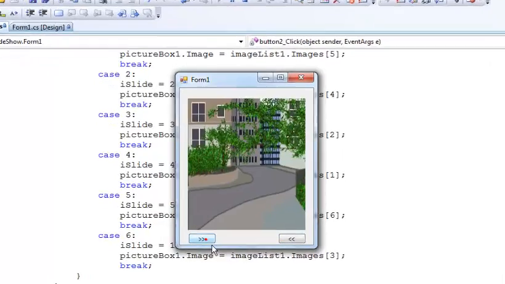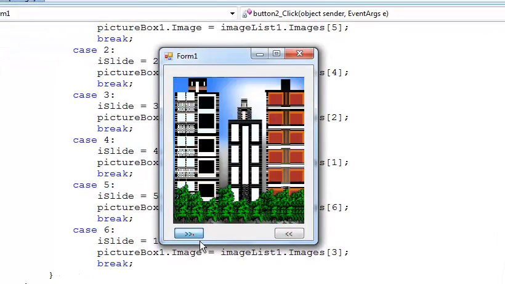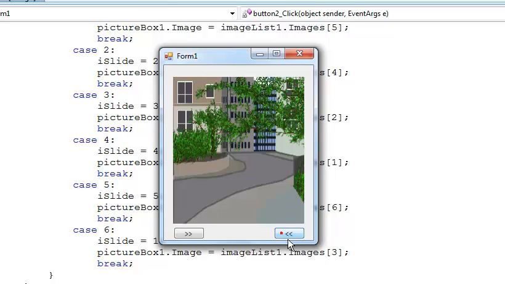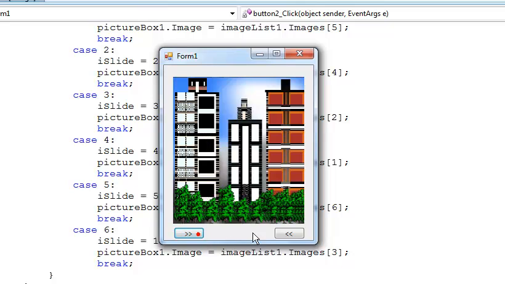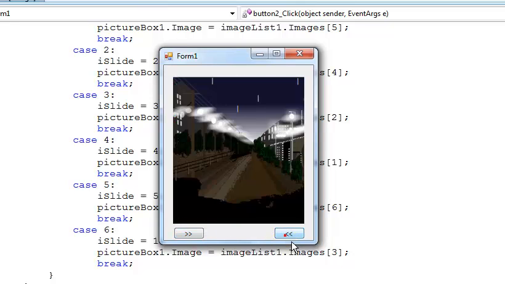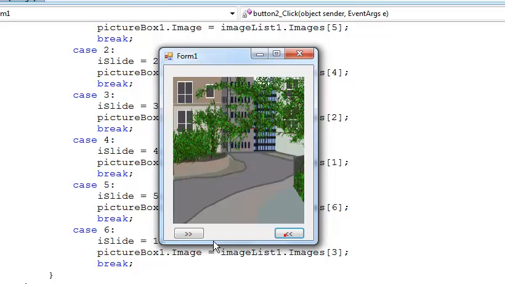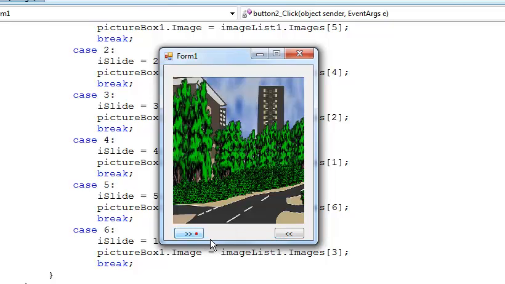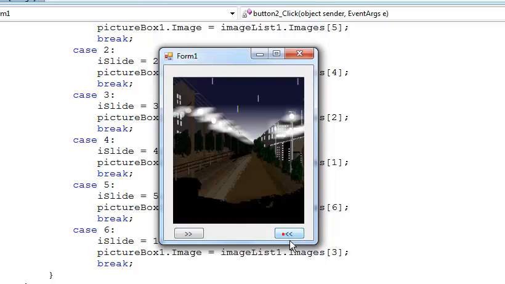Okay, that is how you develop a slideshow in Visual C#. Okay guys, I hope you all enjoy this program. So what I will do next is I will copy this code as usual and put it in my share drive. You can always send for it.